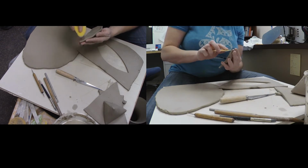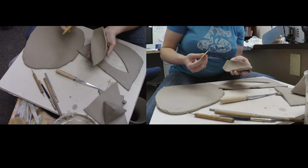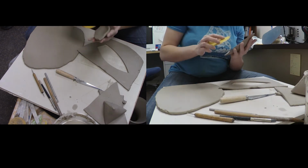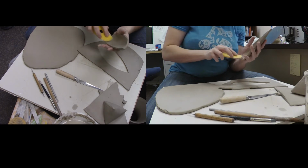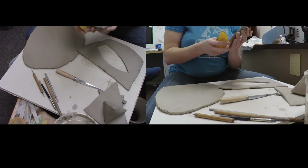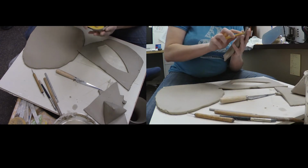And so I'm using a thinner slab because I'm not pushing out too far. Because just like with throwing, right, when you push something out, it's actually thinning out the clay. So if you did this too much with a very thin slab, it would just bust through, unless you added some clay behind it, which you can also do, right? You can slip and score some clay behind there.